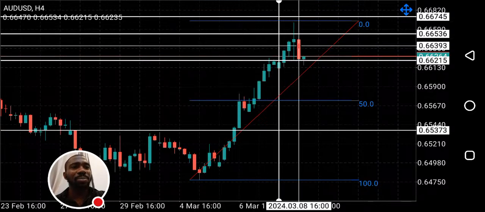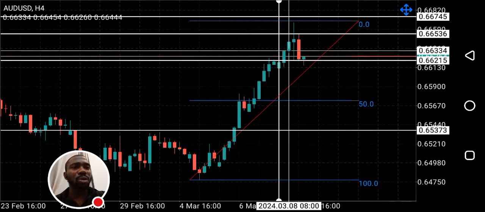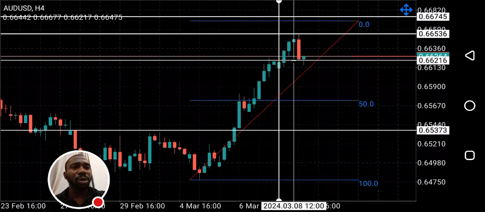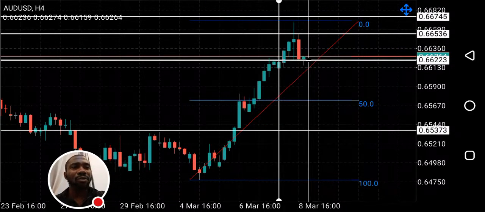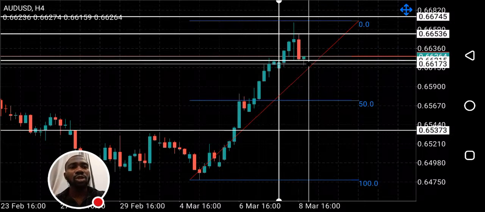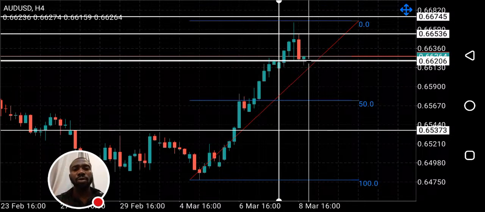You can see that this bearish candle didn't close below the low of this spinning top. You can see there is a resistance. A support level has formed at this level. So before we sell, we want to ensure that this support that was formed here must be broken. Okay, we want to ensure that a candle closes below that support before we sell Australian dollar USD. I hope you are following. That's my take on Australian dollar USD.